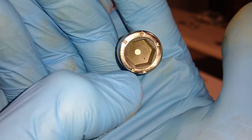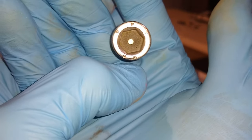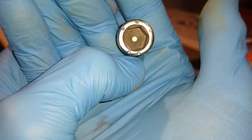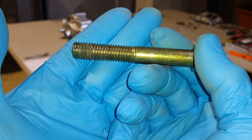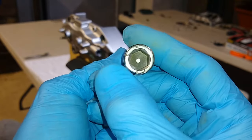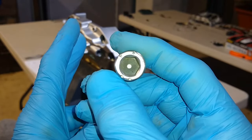Okay, so these two right here, these are a couple of eights. So this is 8.8. Now this is the grade of this bolt. And if you go to the bolt manufacturers' websites, they have a standard chart. I checked several websites, and the 8.8 grade bolt, along with the diameter of the bolt, in this case a 12 millimeter bolt, and the thread pitch of 1.75. So, an 8.8 grade bolt, 12 millimeter, with a 1.75 thread pitch, there's two values for torque on this bolt.